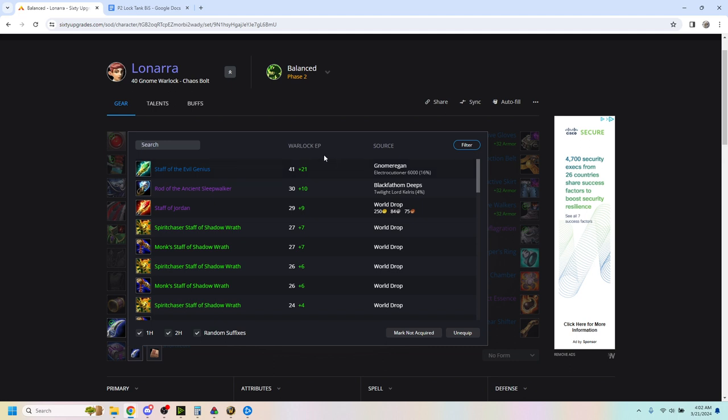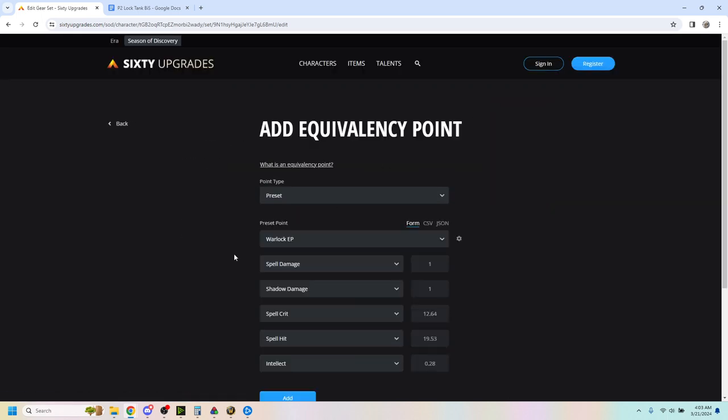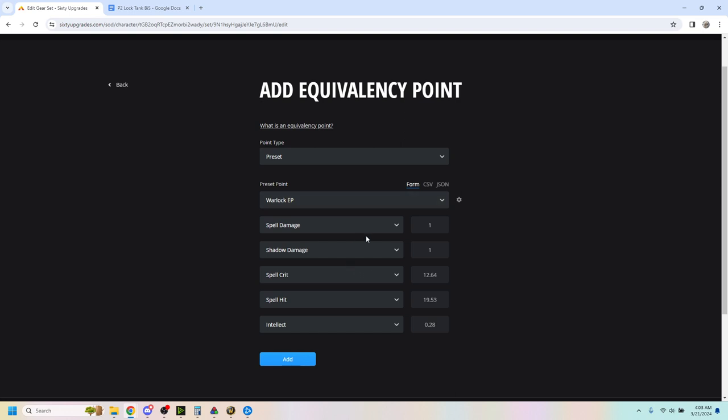Plus 21. Wow. This is plus 21. Plus 21 what? EP. What is EP? Equivalency points. What does that mean? I am sure that there is some math that went into figuring out how to weight all of the stuff, because what this actually does mean, I can show you. If we go to equivalency points, there's different weights given to all of this stuff, how much to value every single stat. And you can see there's a very heavy value placed on spell hit.